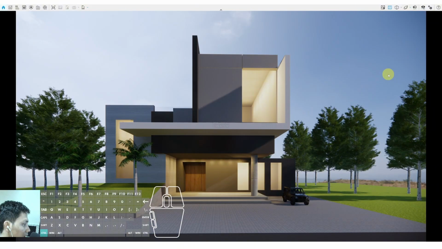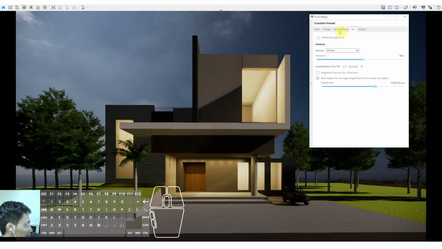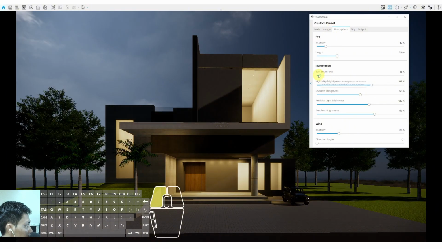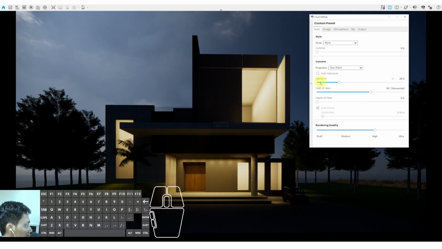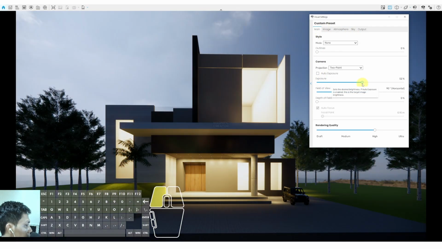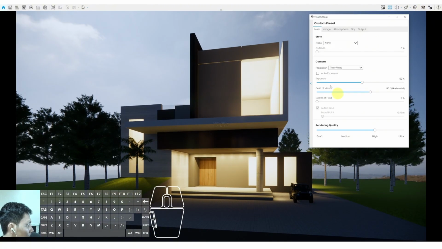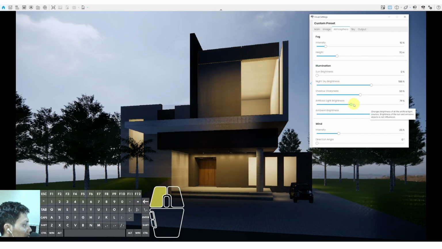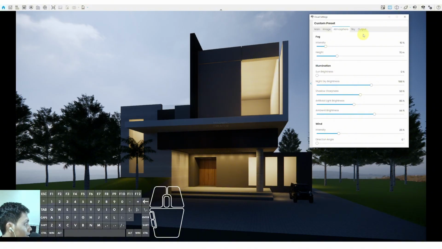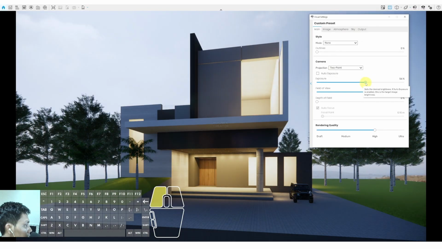Okay, or maybe if we want to render it like a night mode in here, we can also clear about the sun brightness in here. Then we can just see about the exposure to night render like this, or maybe we can also change about the artificial light level in here to make it more representative in here. Can put the exposure like this.